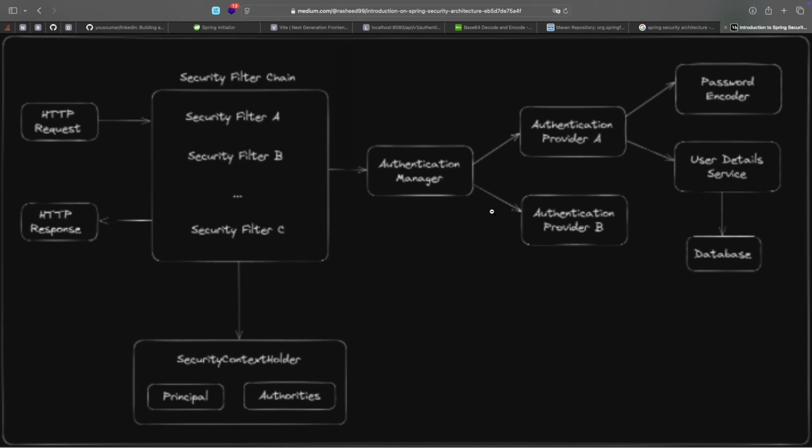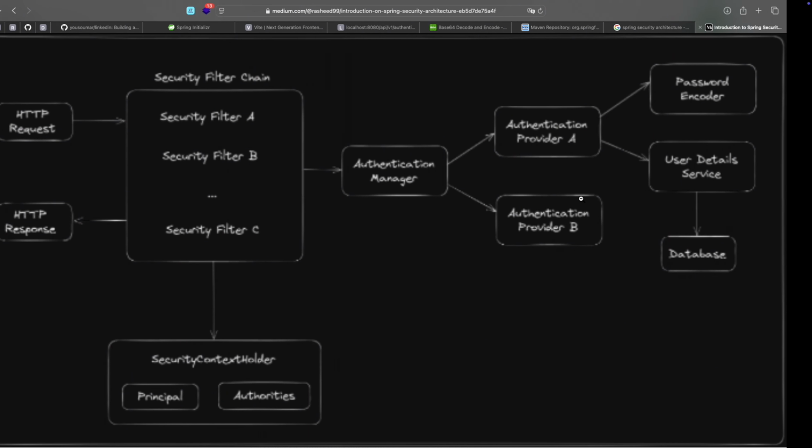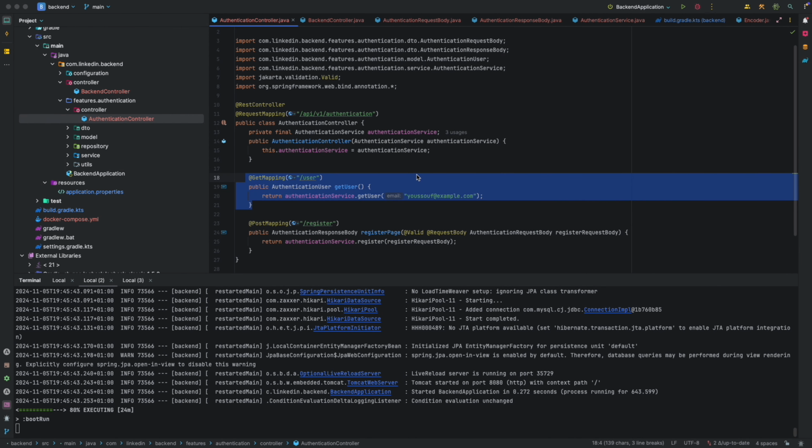And I use it, don't get me wrong, I use it at work, and in a lot of places, but I just think it's interesting to build the authentication yourself, building everything from scratch once upon a time, so that you understand better what Spring Security is doing. So that's why in this video we will not be using Spring Security, and we'll be building our security logic by ourselves, and it's not going to be that difficult, as you will see in a bit.